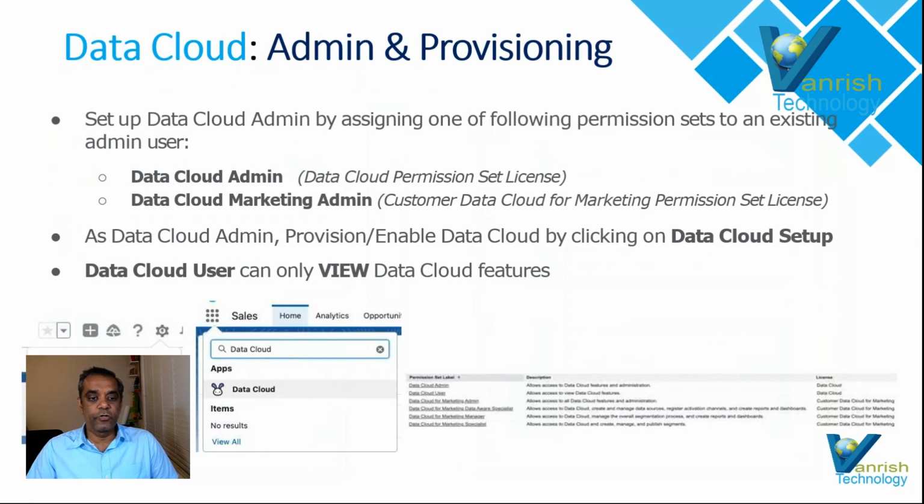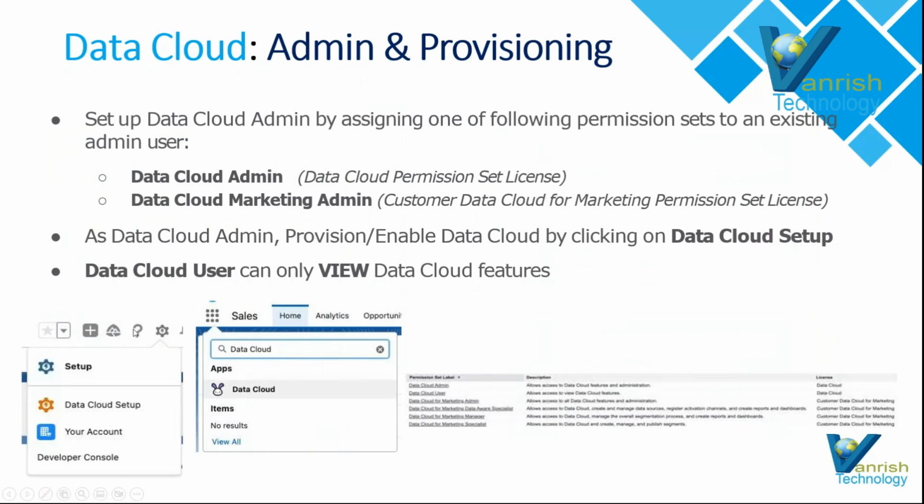So let's jump into before provisioning, the different admin and access you can set up. If you look at the left-hand side, at the bottom there is a gear button, which is Setup, and then you need to search for Data Cloud. You can get Data Cloud if you are already provisioned for it. You can see Data Cloud in this section.